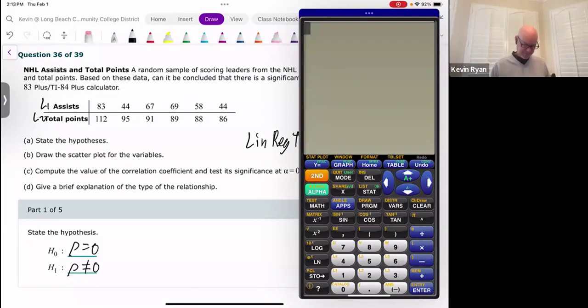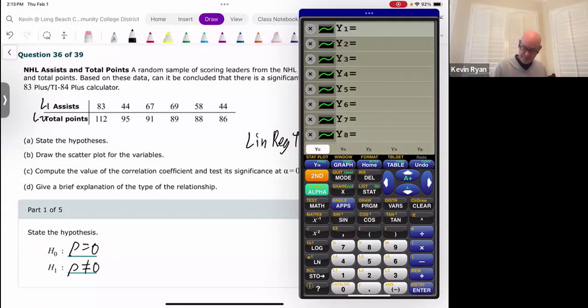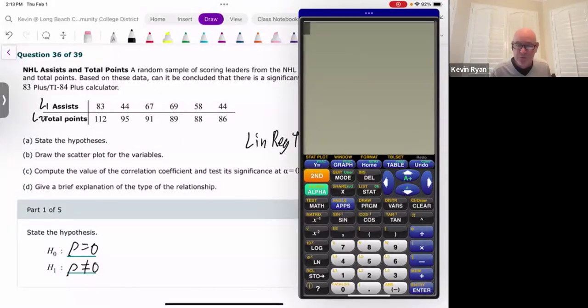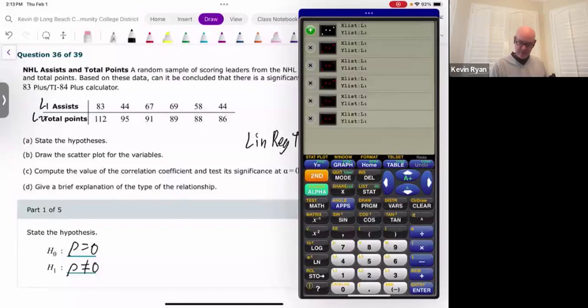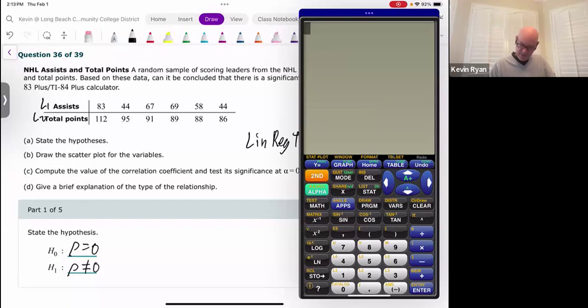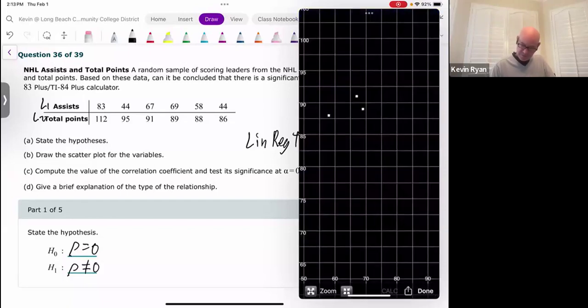All right. I'm going to go ahead and graph this. If you remember, what you need to do is first clear any functions that are in the y equals category. Then I'm going to hit second and y equals again to go to the stat plot. Make sure you turn one on, which mine is turned on. Then we graph, and I'm going to zoom stat.